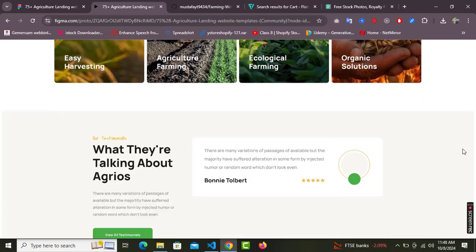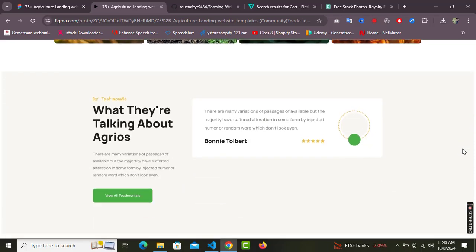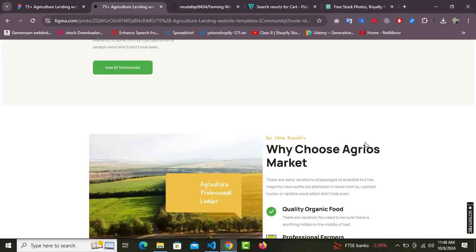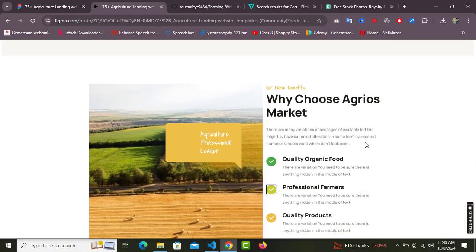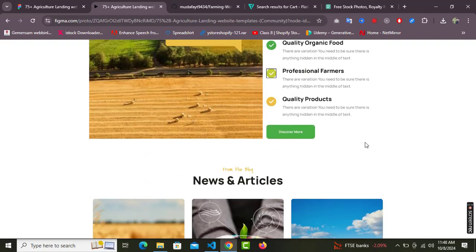And what I will be doing is I will be using a third party swiper or a slider library. So these cards will be like kind of a slider. And if I can go more, you guys can see our farm benefits, some qualities and news articles. And trust me, I love this design.